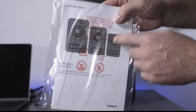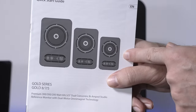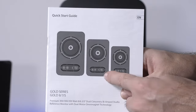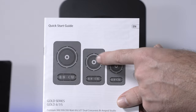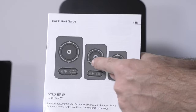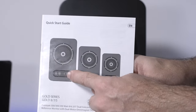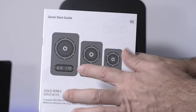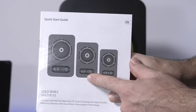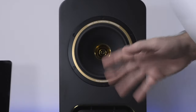And also I forgot to mention, you do get a little quick start guide here. It's like a little booklet, but what's cool is that you can see the different models here. So we got the 5, 7, and 8, and you guys can see the 8 is actually quite a bit larger. And I did forget to mention that the 7 is actually a 6.5 driver. And so it's not a huge difference. Well, I guess a decent amount of difference here, but we got much bigger difference to the 8. So keep in mind that the 8 is a very large speaker. So a 7 is good if you want to squeeze more out of the 5. But 5s are awesome if your setup is smaller and you need more room.